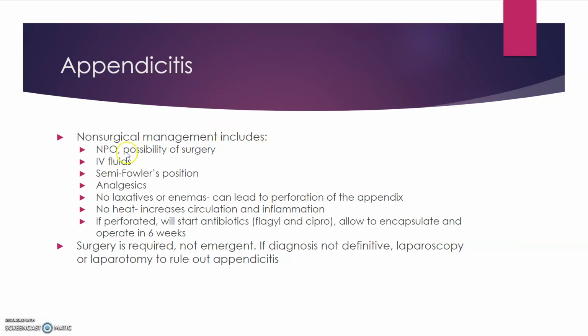Non-surgical management, so we can make them NPO for the possibility of surgery, IV fluids to maintain hydration, put them in a semi-Fowler's position for comfort, analgesics for pain management. Do not give anything like a laxative or enema, because when that appendix is irritated and you try and stimulate it, it might lead into a perforation. Do not put heat on the abdomen, because that increases the inflammation. It's just like if you get a twisted ankle and you heat your twisted ankle, it makes it worse.